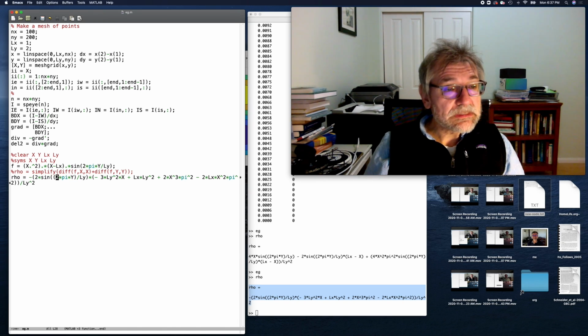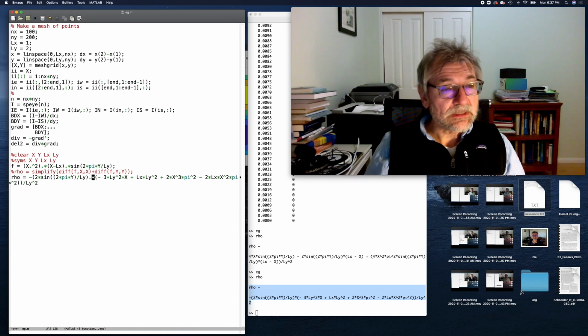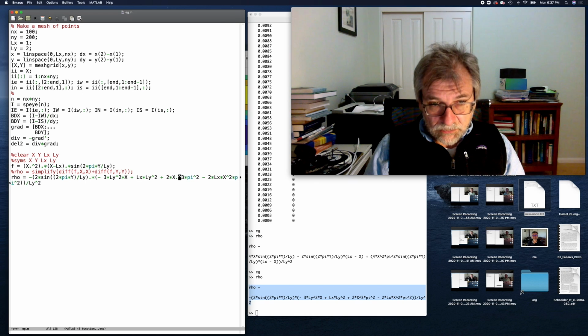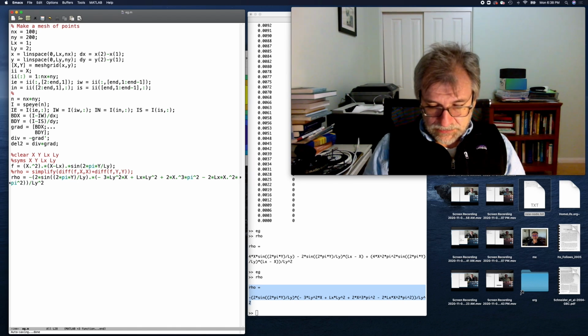The only thing I have to make sure is that when I multiply, I do element-wise multiplication. Remember, x and y now are arrays again because I commented out these values. So I need to do element-wise multiplication by changing the star to a dot star inside here. These are scalars, so that's okay. This one is x cubed, so I want to do element-wise cubing, cube each element in turn, not multiply the matrix by itself 3 times. And then here also an x squared, and then the rest are all scalars, so I think that works.